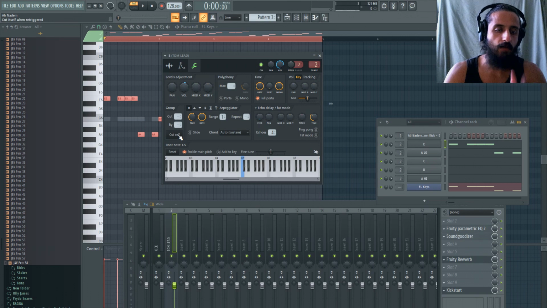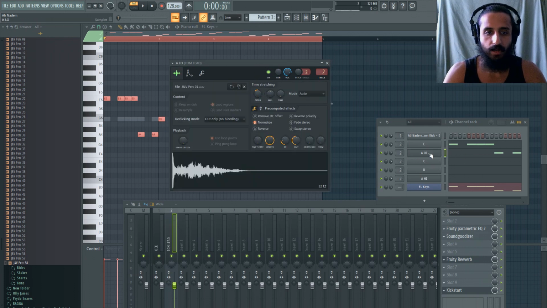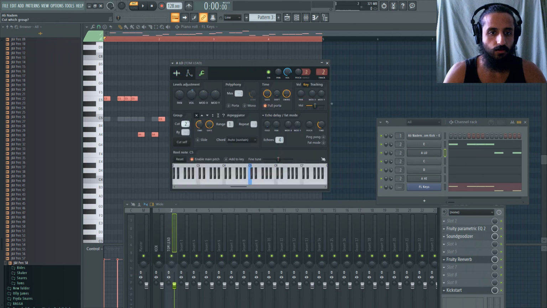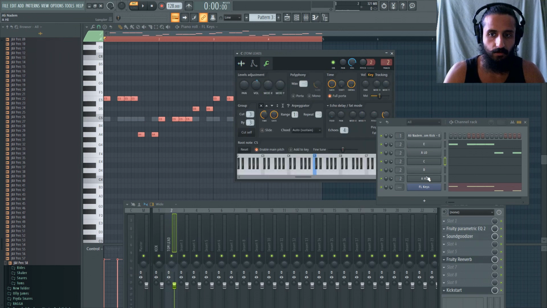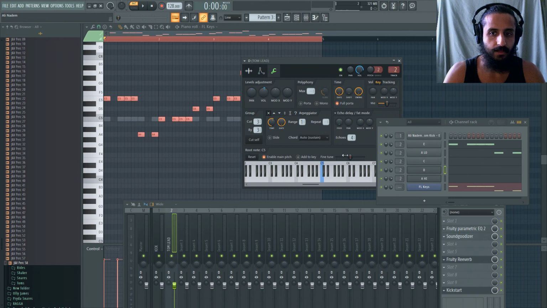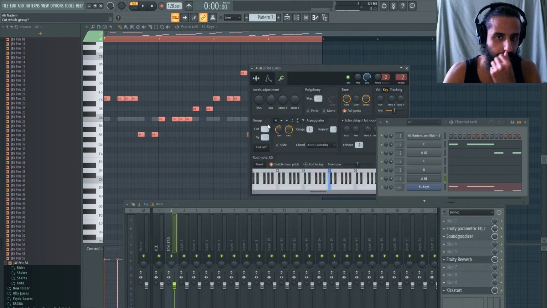Now what we can do to control this a bit better, guys, is we can use the cut self. So cut self will make sure it keeps interrupting the sample. So if you have a long sample with like a long snare trail or something, and you want it to always interrupt itself, preventing stacking of the sample, always do this. And what I'm going to do is I'm going to put them on the same one. So every sample interrupts one another. So it doesn't matter if there's a long trail, they will interrupt one another. You don't always need to do this, but it gives you technical control if you want to prevent stacking. So now it should sound slightly cleaner and tighter.